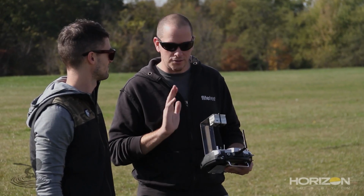Always take off into the wind, and don't just jam full throttle. Slowly apply your throttle. 1 Mississippi, 2 Mississippi, 3. Don't just jam it all the way forward, or the torque of the motor is going to cause some steering issues with your plane. Keep everything level. Small inputs again.